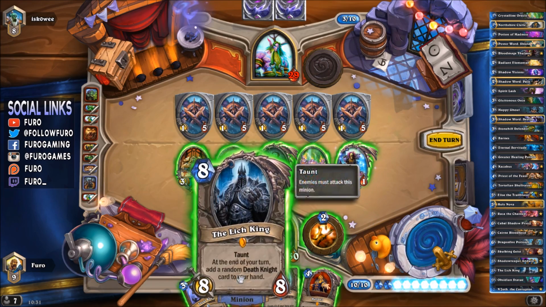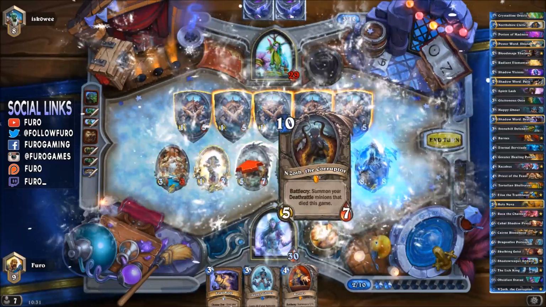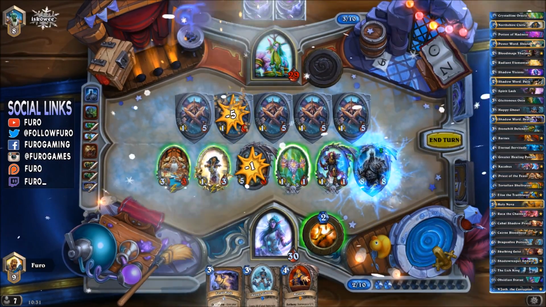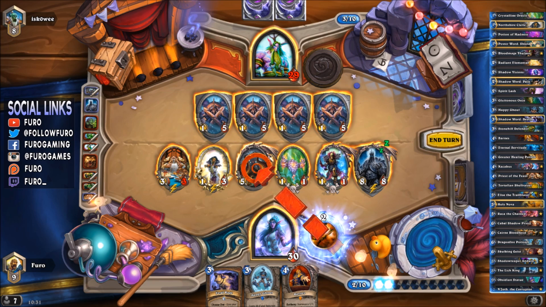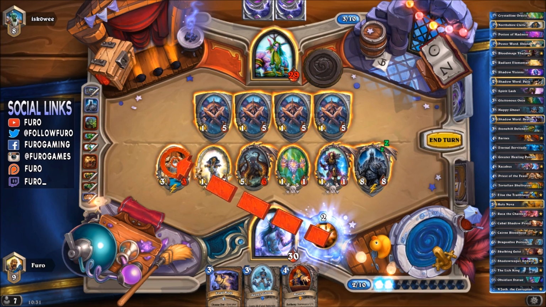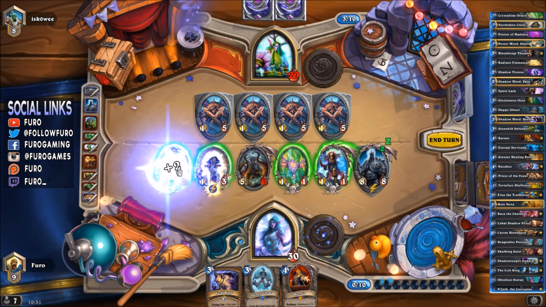Barnes, we don't need the Barnes right now. I think we're just dropping the Lich King here. Gonna kill one of those. And then we can just draw here. Just draw an additional... I think we are healing this one, by the way. Let's see, yeah, we're healing this one, so drawing an additional card.